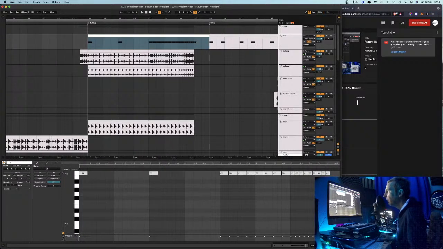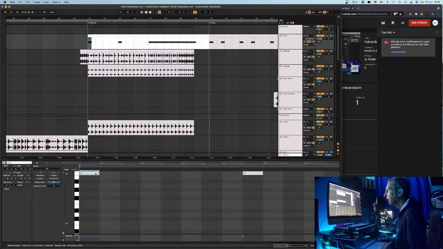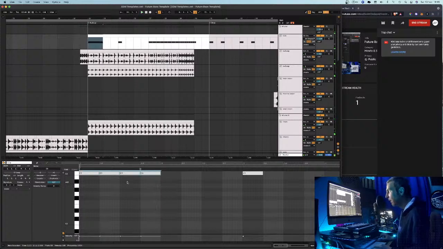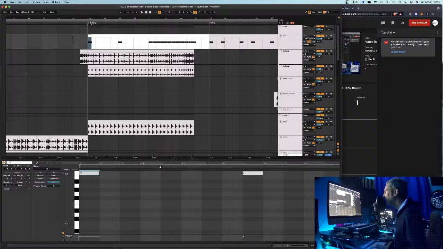So when I'd normally make a kick drum here, if I was to put a standard four to the floor kick drum, and that's over one bar, you can see that that would duplicate 1, 2, 3, 4 like so. So you can see the way that they've put it there. You can see that the kicks are 1, miss a bar on the second bar. So it's all about the timing.